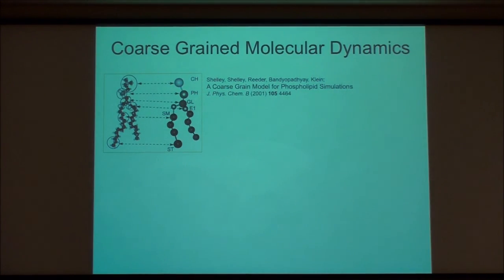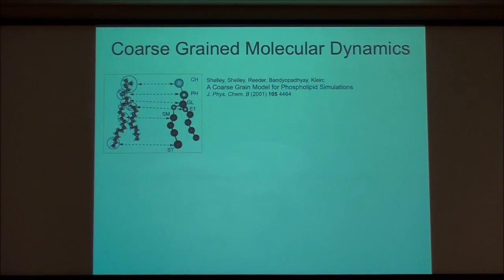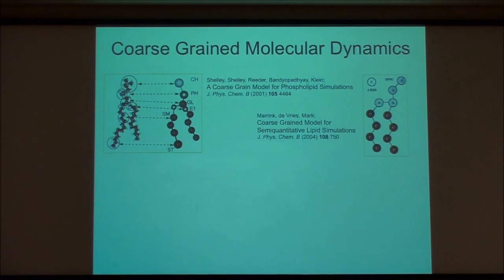Okay, so this is what we discussed so far. For the case of lipids, you can actually do the mapping depending on the architecture of the system. For the case of lipids, there are some standard ways of doing that. We have this in NAMD, and you can use the program that is the interface that we have in VMD to convert your molecular system from atomistic description to a coarse-grained description.